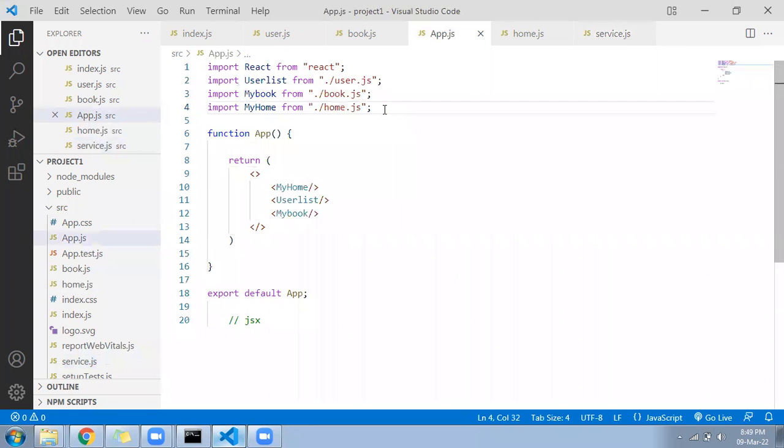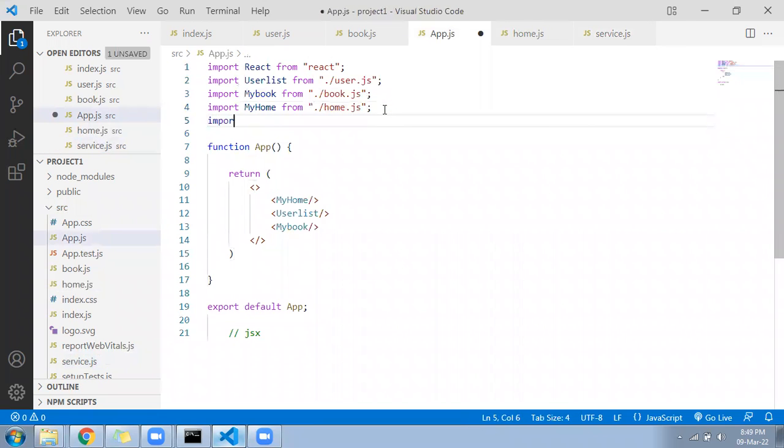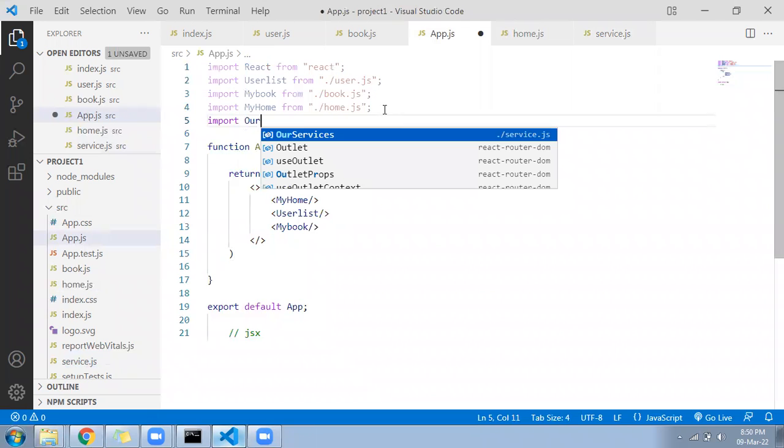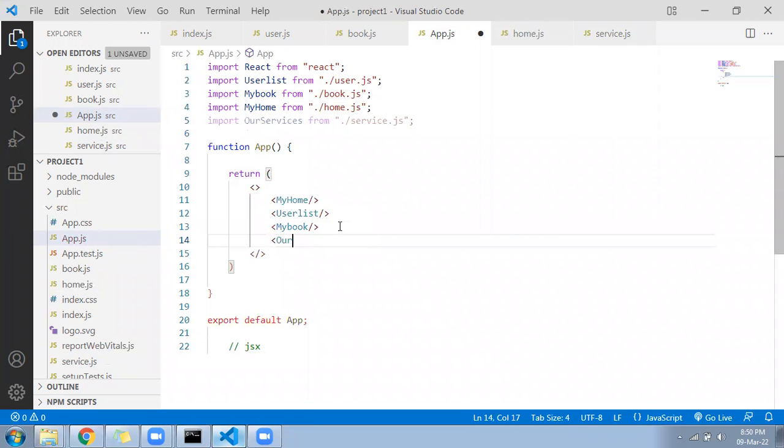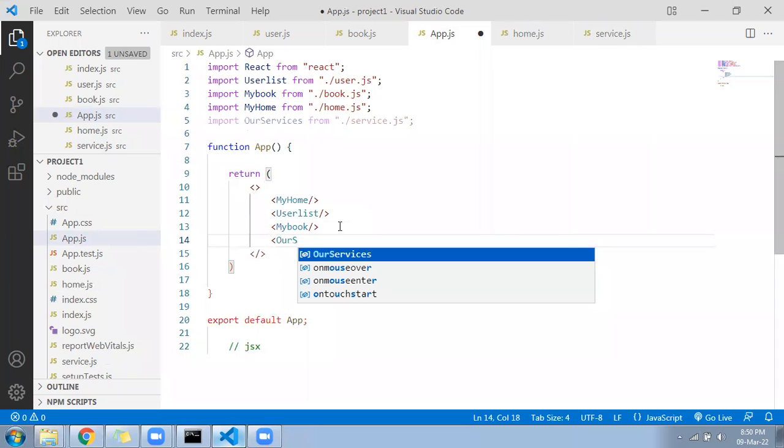Import here our services from the service.js file. Then I can write here, call our services.